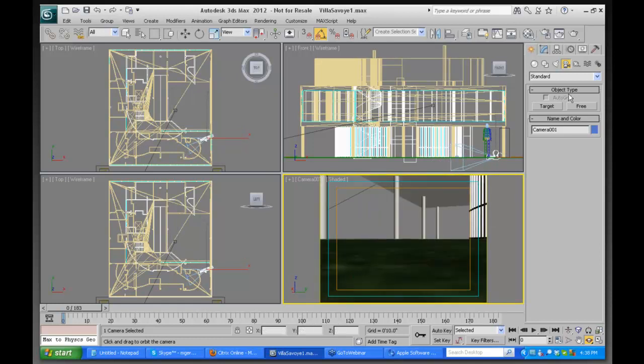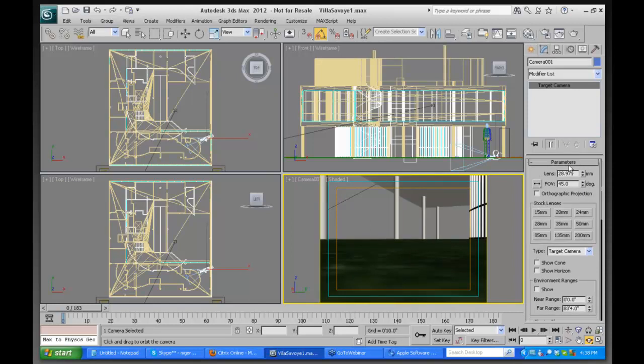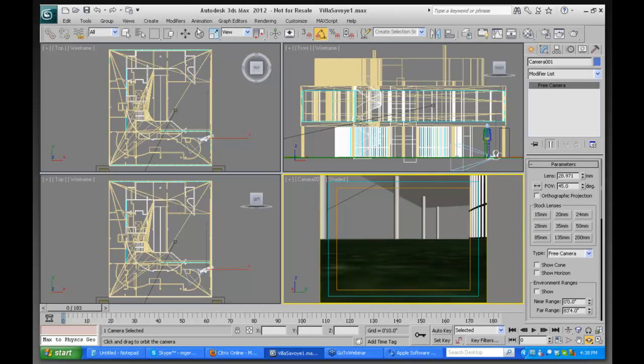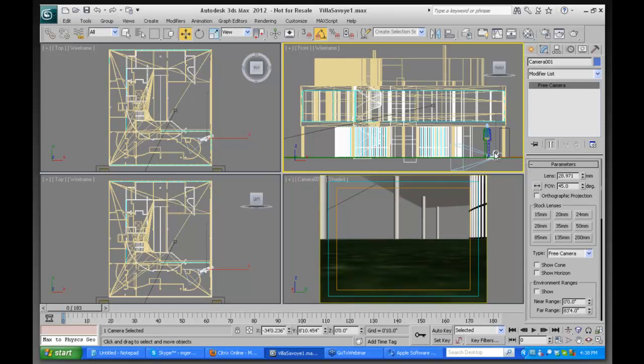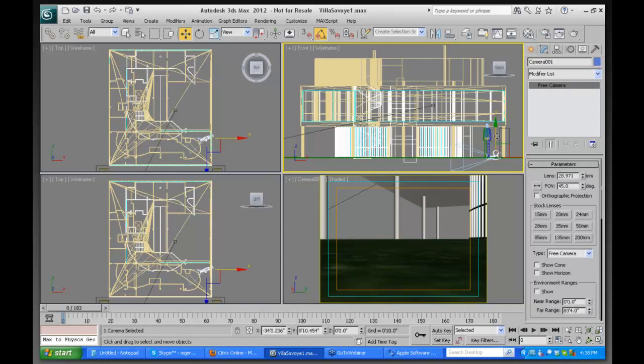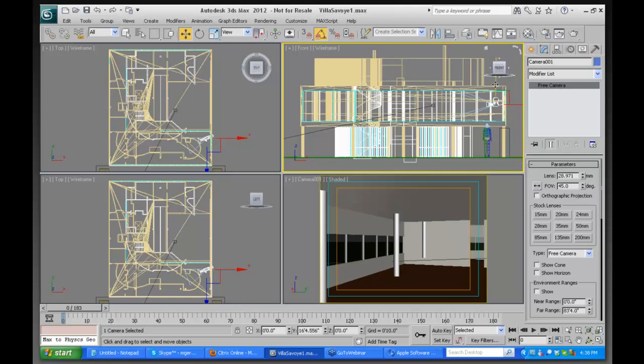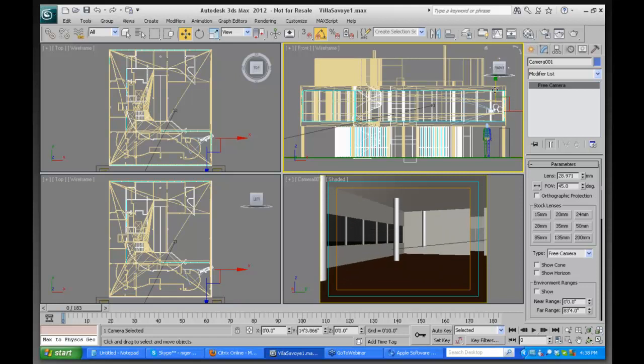Let's also take that camera, and we will turn that camera into instead of a target camera, we'll make it a free camera, and then it'll be easy for me to raise that camera up into a room in the 2nd floor. There we are. Okay.